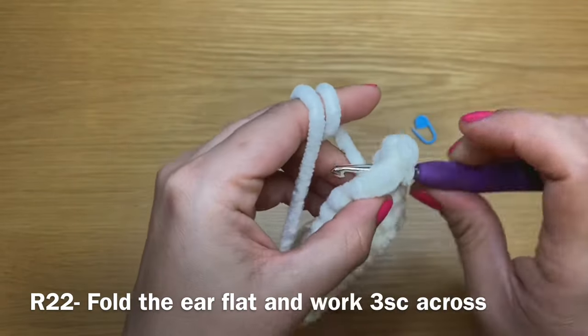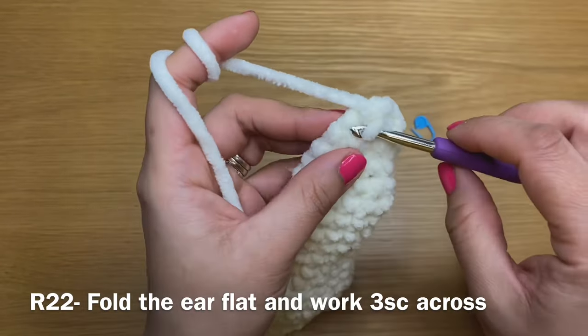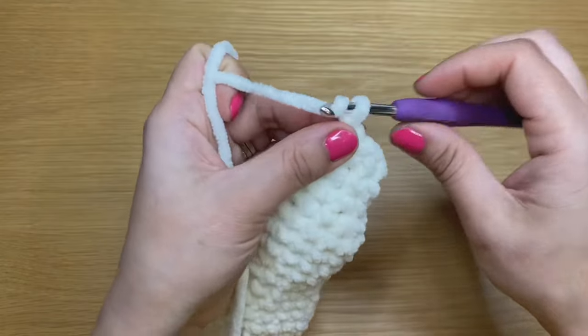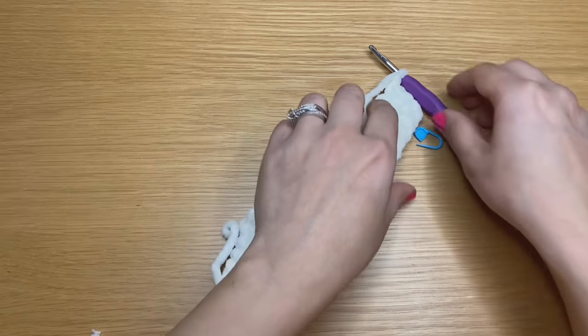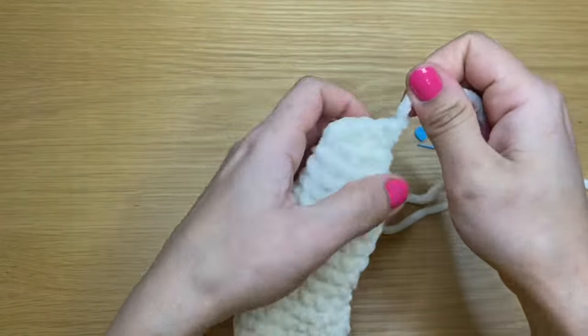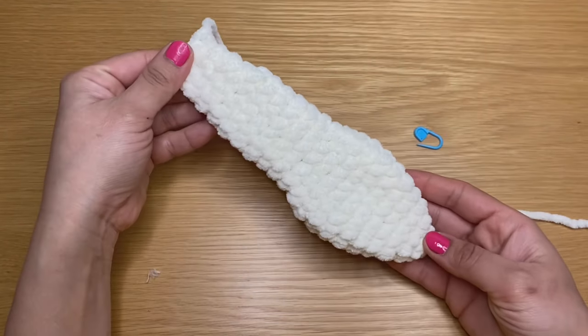And we're going to work three single crochets on the top, right across. So that's my second and final one is right here. Here's my third. Going to chain one and let's go ahead and snip this yarn off, leaving a long tail so we can stitch this onto the head later on. Pull this down and that completes your ear. Now you can go ahead, follow the same instructions and make one more of these.